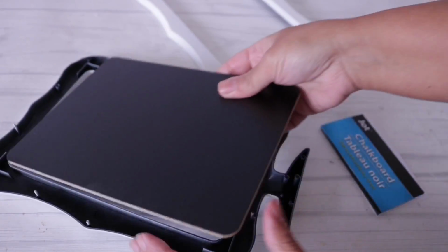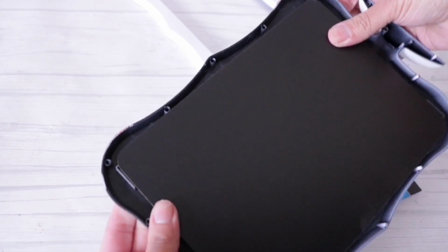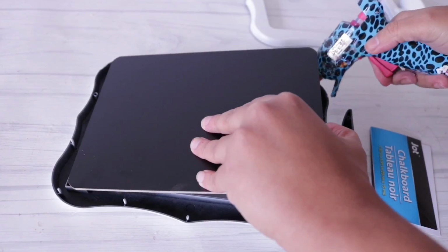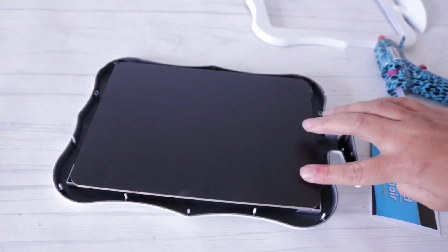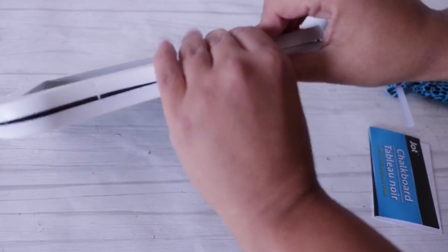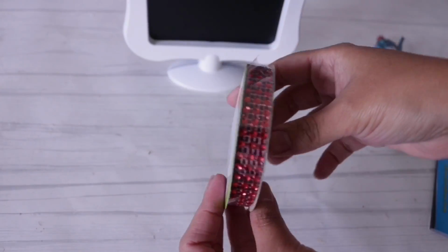So now I'm gonna go ahead and place it in there. When I tried this out the first time, it actually closed nicely. This time around, I think I used one of the thicker Dollar Tree Jot chalkboards. They do have 2 kinds, so be sure you look out for that. The little sticker looks different and they are different sizes. So now when I'm trying to put it in place, there are little areas that stay open. Not completely open, like you can tell this is shut, but you can see the indentation.